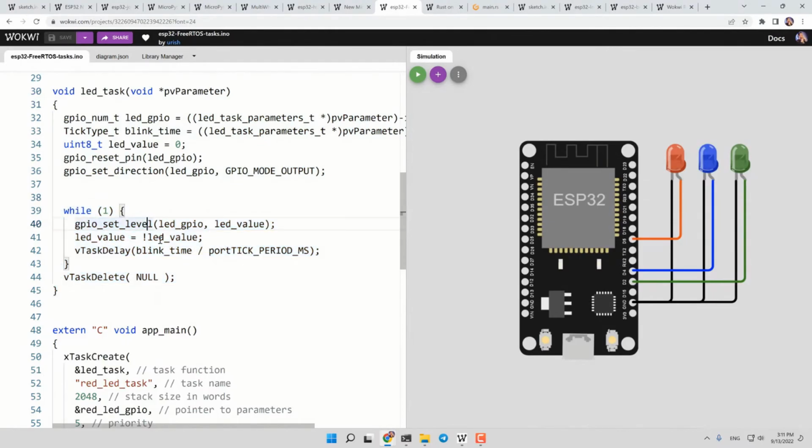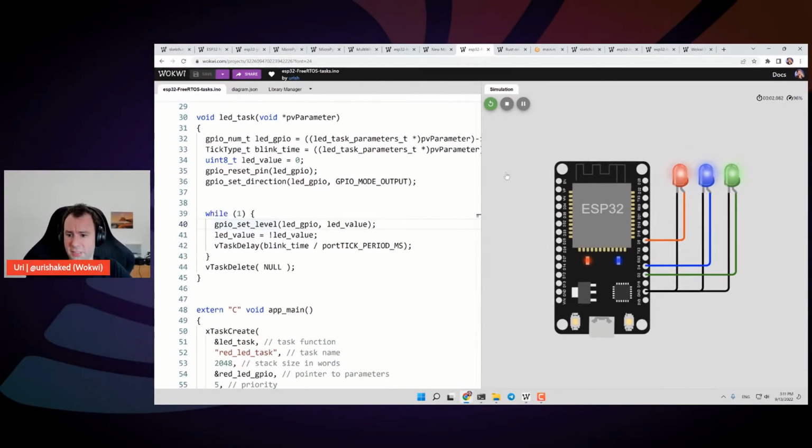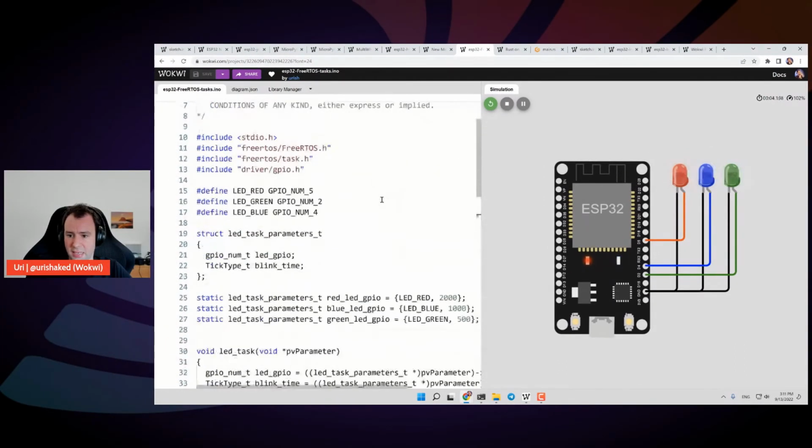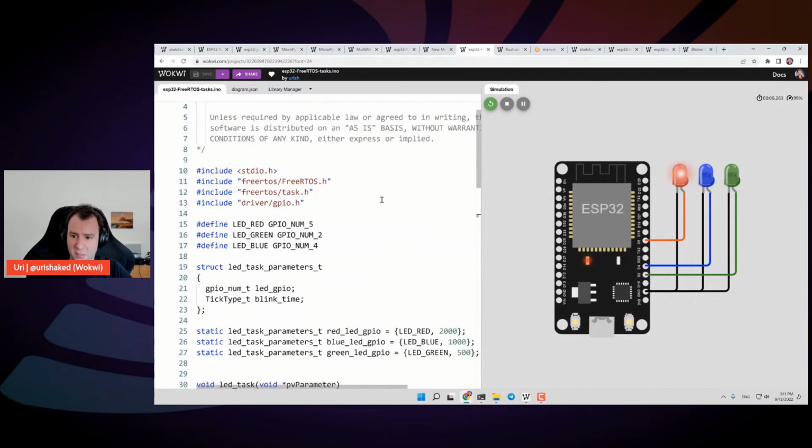And again, I don't want to go into the specifics of the code because I realize that many of the people here are not very familiar with FreeRTOS and the IDF, so I don't want to confuse everybody, but you can see what the code does. The purpose of this demo was to show you that Wokwi can also run ESP-IDF code and not just Arduino and MicroPython. And there is even more.